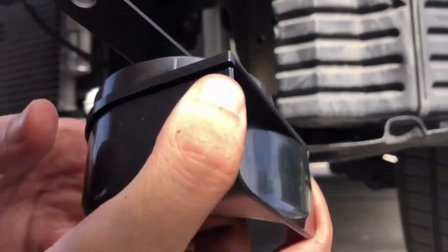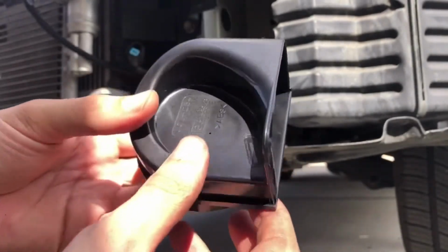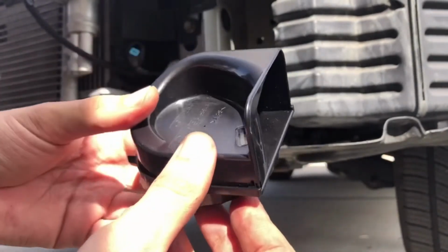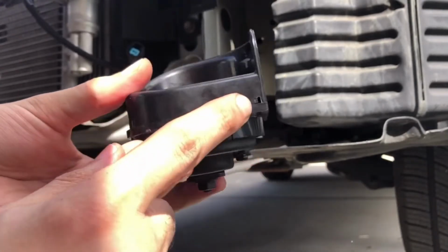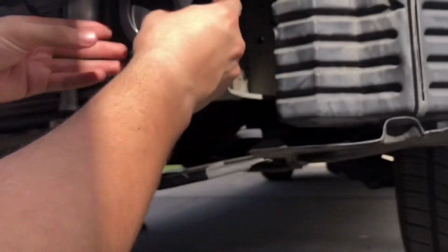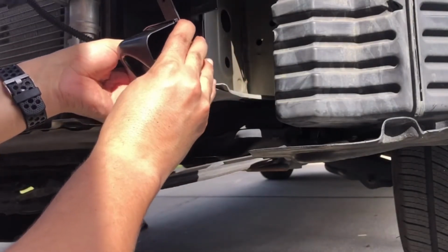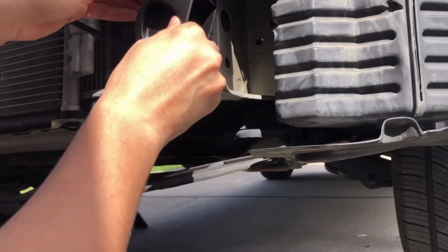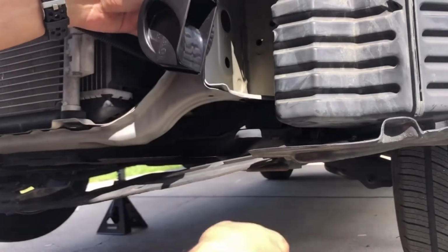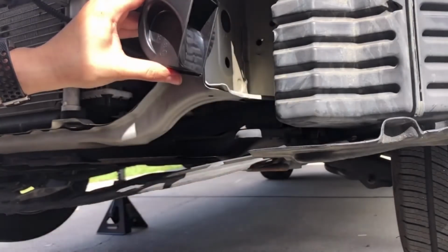That's what a lot of people were saying, that they were going bad and things were happening, that the actual horn was frying on them. I read up and saw some videos, but as long as you have that facing down, I'm going to install it like this to see how that works. It's just a quick plug and play. See, it snaps right on. I believe this came from the Accord. I can't remember exactly, but I think it was a 2008 Accord or something like that.